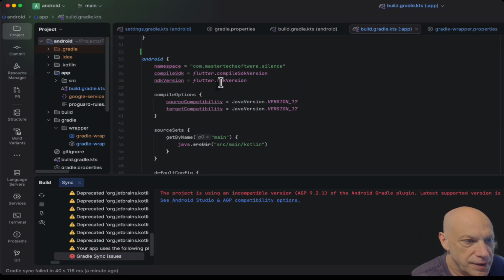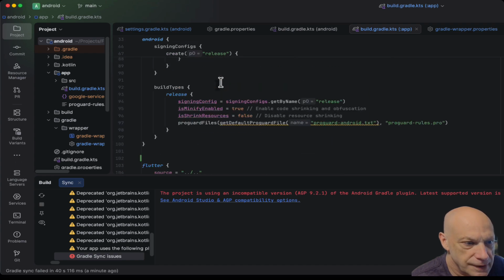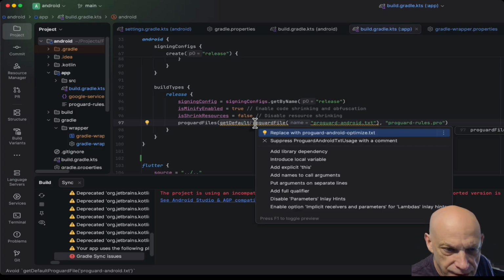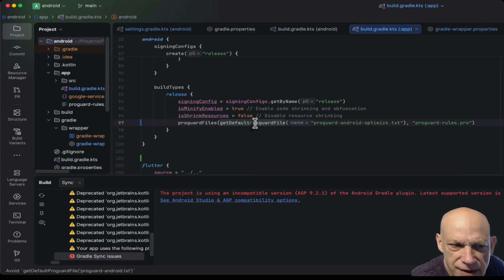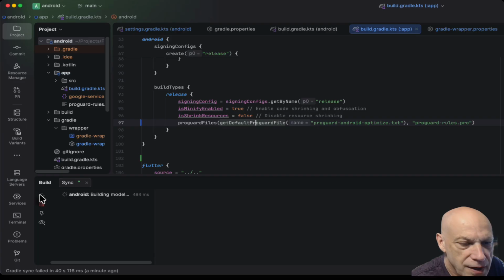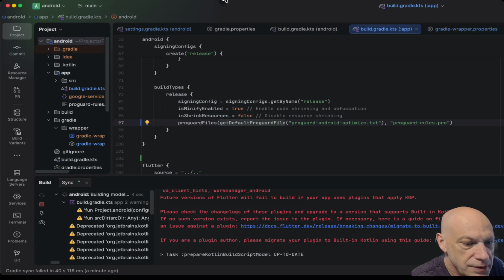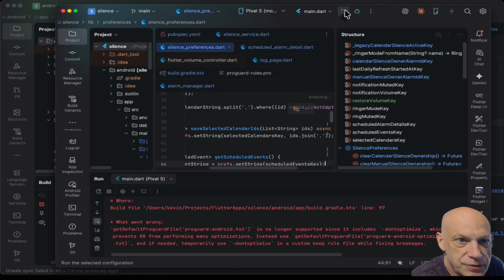And let's find that ProGuard file here. So a lot of times you can use a hint here, and we'll say replace with ProGuard optimized text. See if that works. See if that syncs okay. And then we'll go back to the app and we'll try to run it.